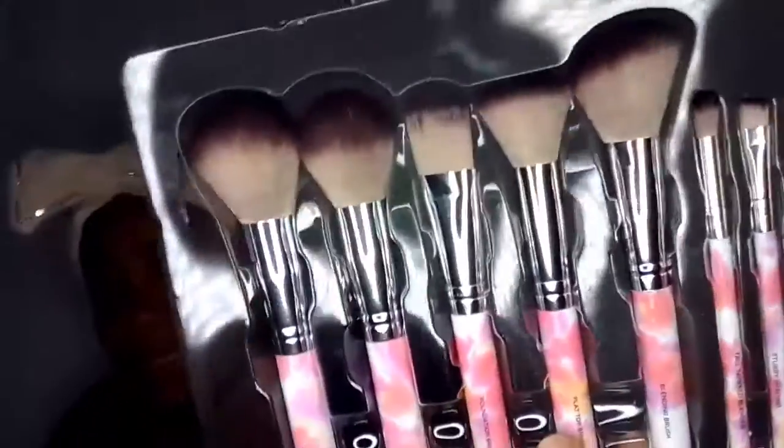The packaging is out there but let me show you guys — this is how it looks. It's a 10-piece brush set and all the brushes are labeled. We have the angle blush brush, powder brush, foundation brush, flat top brush, blending brush, tapered blender, stubby shading brush, fluffy pencil brush, smudge brush, and a lip definer brush. I'll show you guys the packaging at the end of the video.